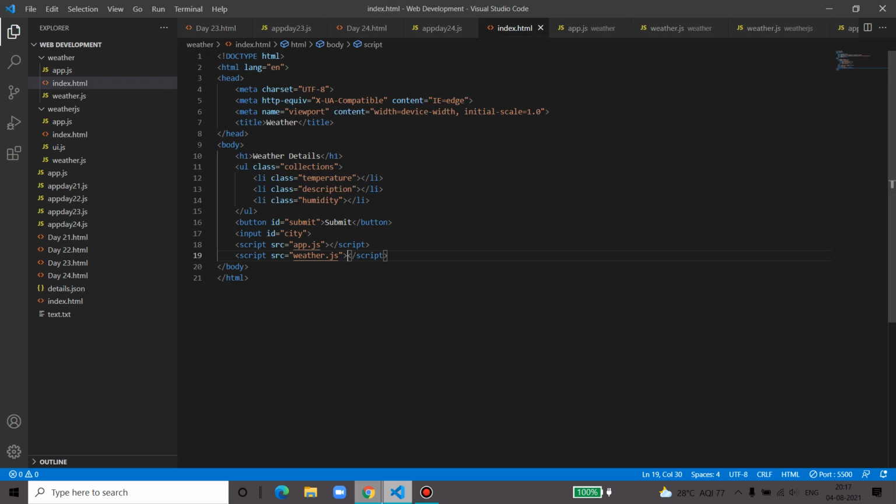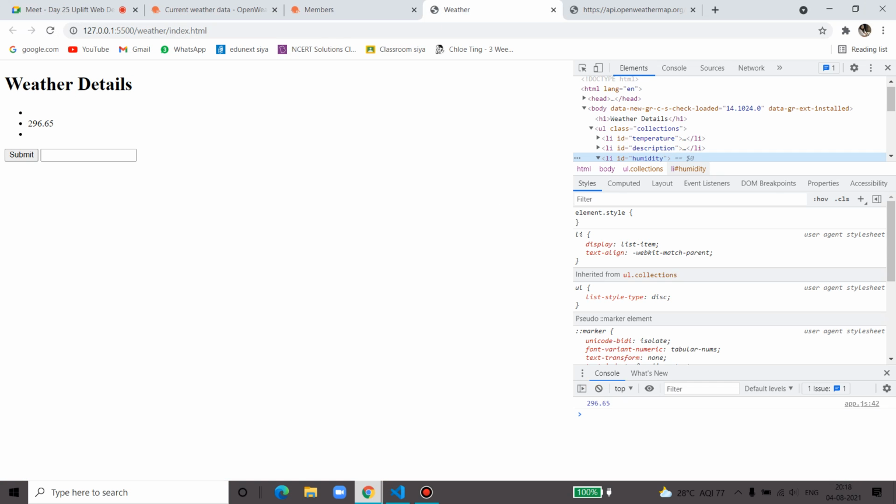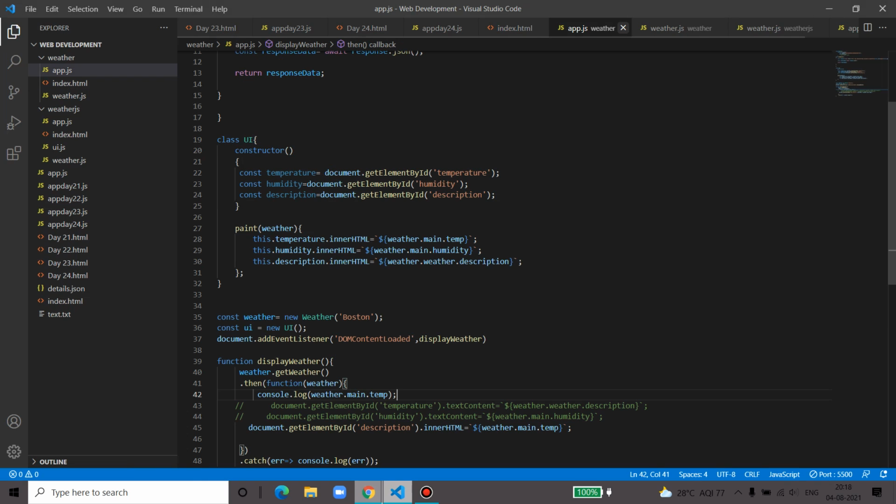Oh, that's why I named them as class. They should be ID. Oh, sorry for that. That's why it was giving an error. It wasn't showing anything. Sorry. I think now it will show, most probably. Yeah, sorry. And if you do that thing also, I think it should work now.